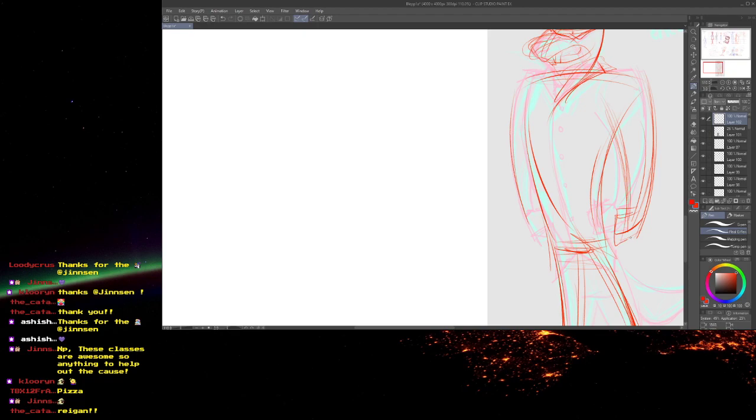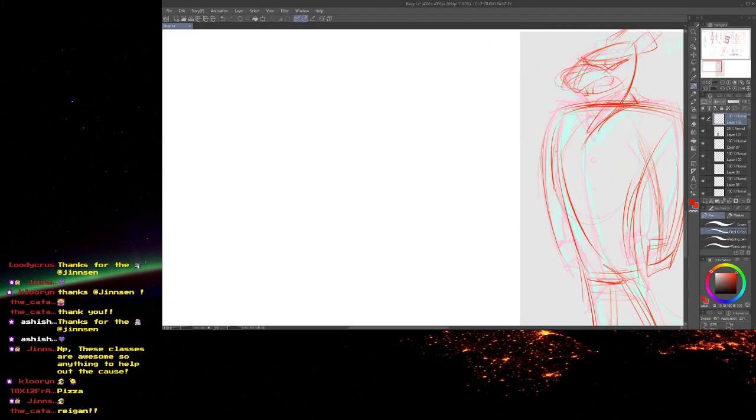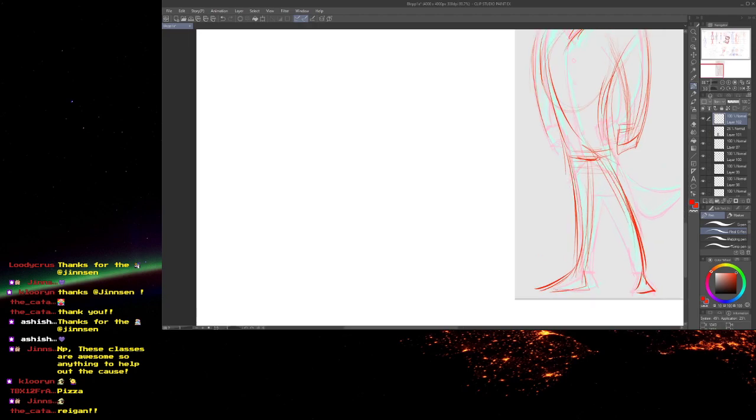Alright, let's see here what I can do with those arms. Maybe pump up his chest a little bit. I want him to look more like he's actually got his feet planted.